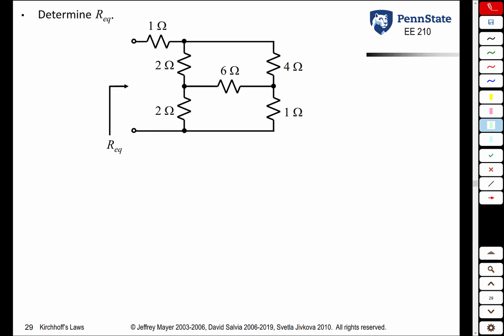For our final example, let's look at another resistor combination and determine our equivalent once again by trying to find all of the resistors that are in series and all the resistors that are in parallel, combining them together, and then possibly, once you combine some, maybe revealing other series or parallel combinations. So if you look at the circuit here, you're asked to find our equivalent.